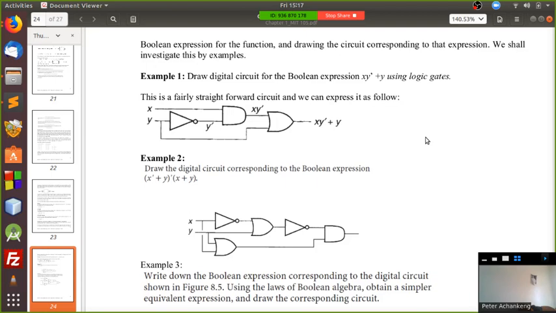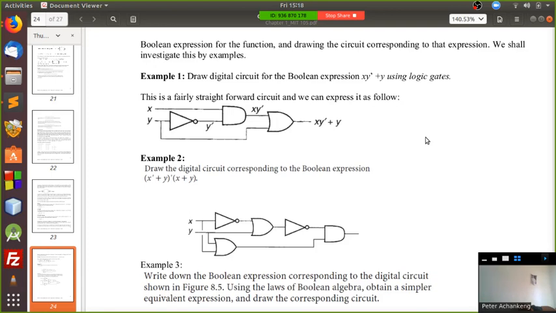So we have something simple like this. At the end of the day, you want to have one output. And the input should be what? y prime is not an input because y prime is coming from y. It's the same variable. Y prime and y are coming from the same variable. X and x prime are coming from the same variable.